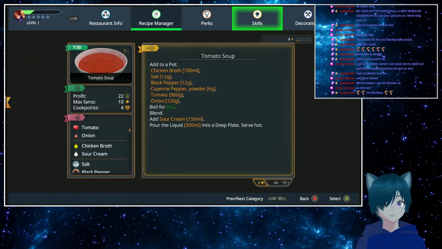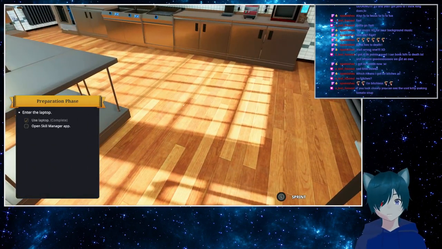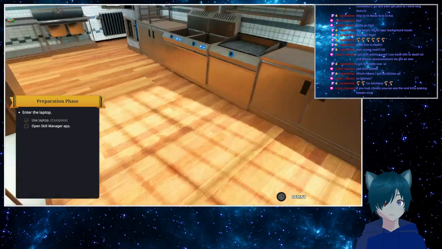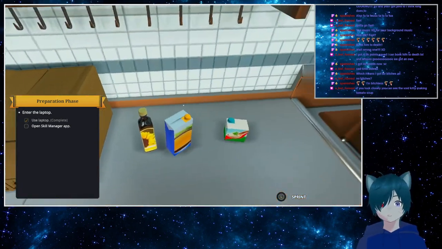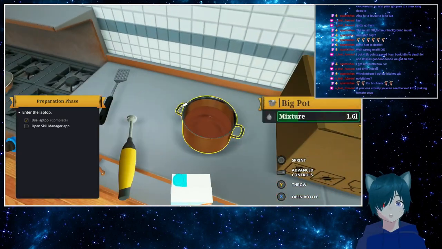Blend and then add 150 milliliters of sour cream. If you look closely, you can see the Void Kitty making tomato soup. It's beautiful tomato soup. You'll love it. Definitely no hat or no cat hair in it at all.